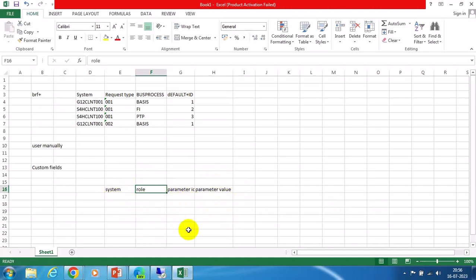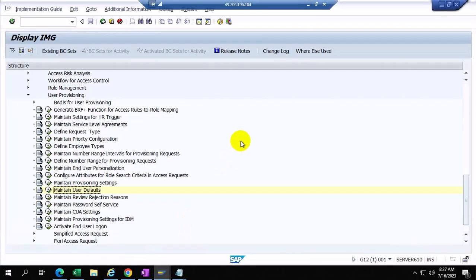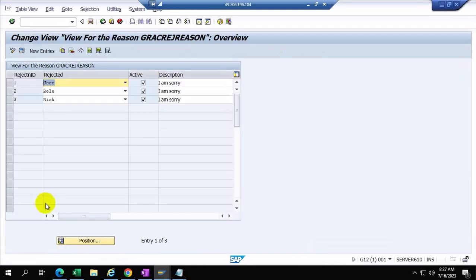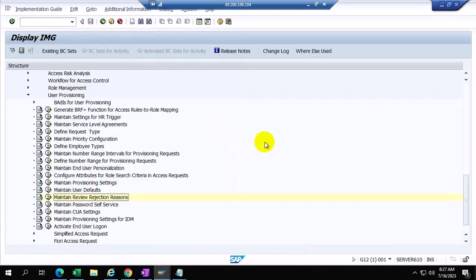You can set the appropriate parameter values, and once you set this up, your values will be assigned automatically during the request submission. Definitely, definitely.